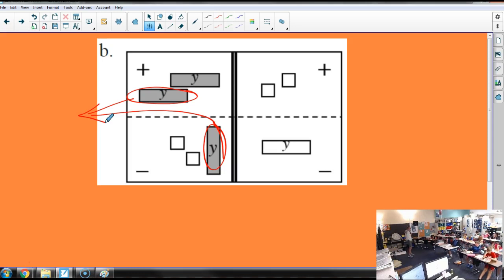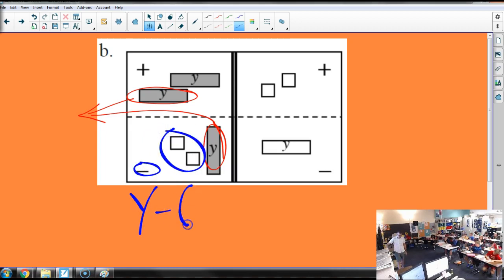So we have a y in the positive region and a y in the negative region on the same side. They will cancel. That was like positive x and negative x last time. If we do that, now my left side has a y, and in the negative has 2 negatives. So actually the opposite of 2 negatives. Oh, really? We just have y plus 2. Or if I drag these up over, I can make them positive that way. Questions on the left side?